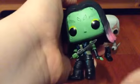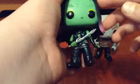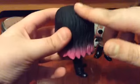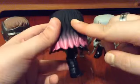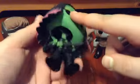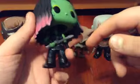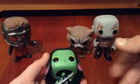It's much more vibrant on camera than in person, because it looks more yellowish in person, and it looks more greenish on camera. But I don't know, that's weird. I like the designs on her face, makeup, I guess, I'm not sure. Her hair is separately dreaded, I guess. And I really like how the hair on camera goes from brown to pink. Although they should have made pink too, just for the sake of it. But I don't think they wanted to waste that much time, because these things were getting in and out of stock like crazy.